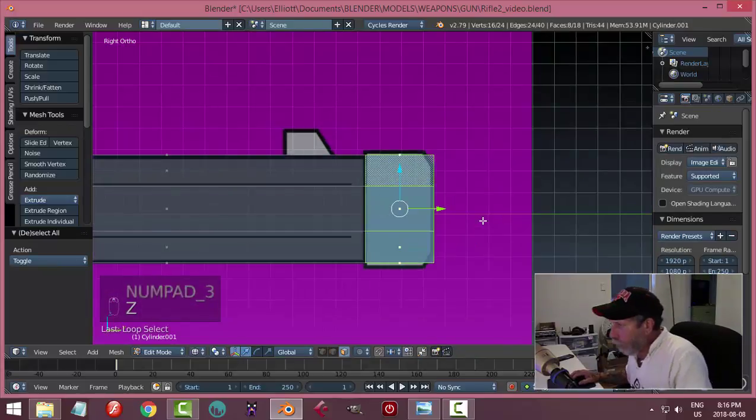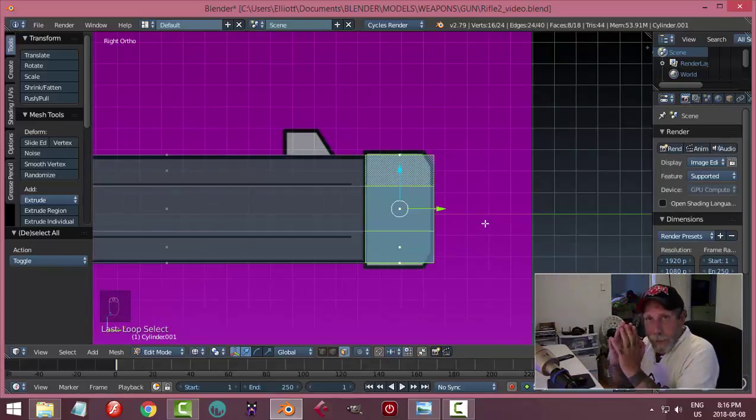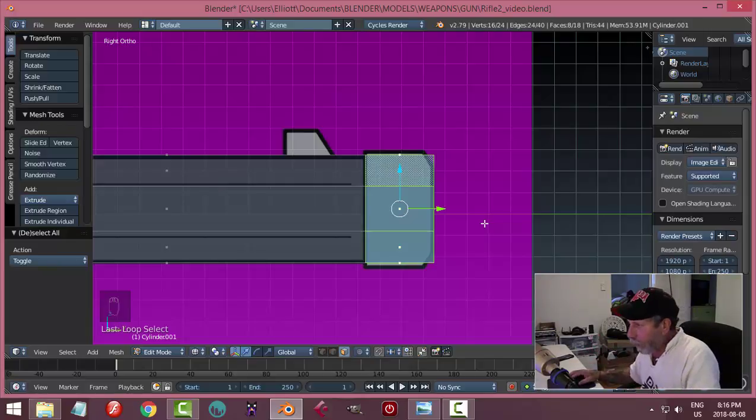Back in wireframe with those selected, I'm going to expand that ring of polygons out. But I don't want to expand them in the Y direction. I don't want it longer. I already have a line here and a line here. I'd like them to just sort of puff out, but not lengthwise. So I'm going to go E to extrude, and then S to scale, but not in the Y. So I'll show you what I do.